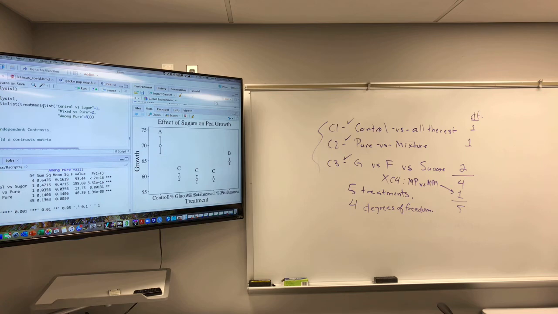And one of the things that they've messed up is how the computer is treating this contrast. They probably messed it up because usually when people are doing planned comparisons, they're comparing one thing to another thing, and then they're comparing a third thing to a fourth thing, and then they're comparing a fifth thing to a sixth thing.